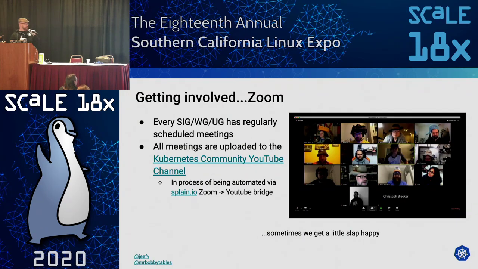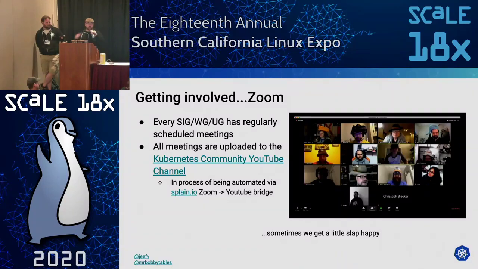And in any case, these meetings will give you more insight into what the SIG is working on at that point in time, and a lot of the sub-projects themselves have different ones. And if you can't make it to a meeting, all of them are recorded and uploaded to YouTube. We've actually been using a third-party service called Splain to automate that process. Last time it was hit or miss on whether they would get uploaded, at least in a timely fashion. Now this just takes care of it for us. And we have a set of YouTube admins, a group of, I forget how many of us we have now, 6? I think it's actually 10. But we'll go through and quickly edit the videos and make sure they're posted online and categorized right.